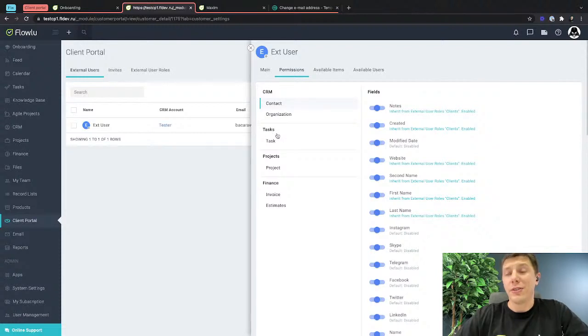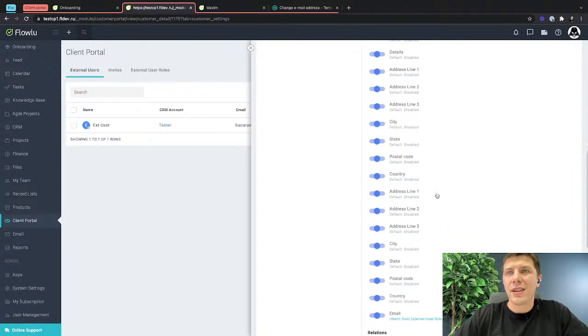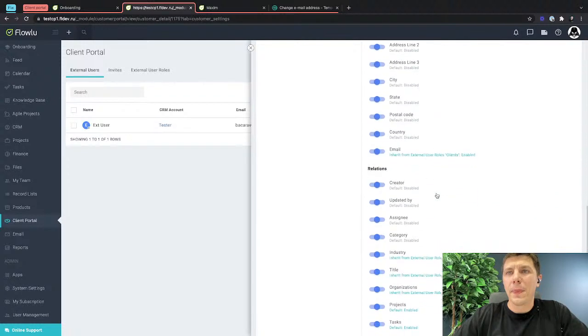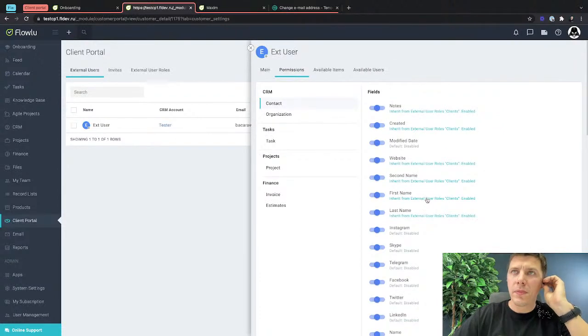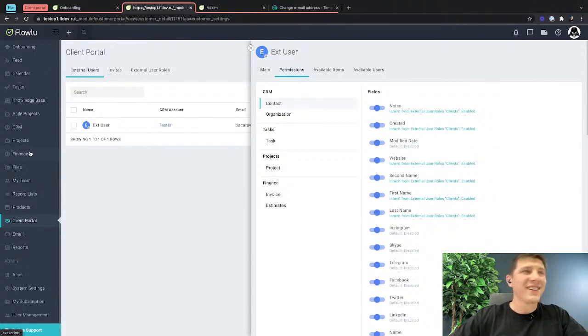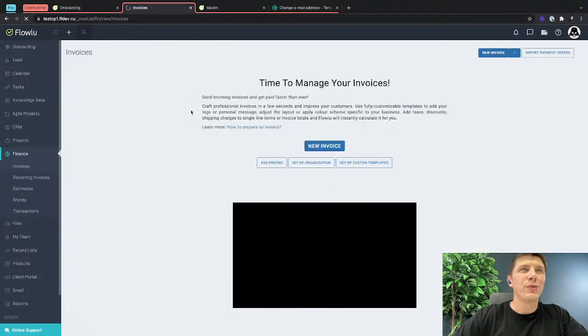Okay, let's try with tasks. Contact relations, estimates. Maybe it works with invoices. This morning it worked. Invoices for tester.